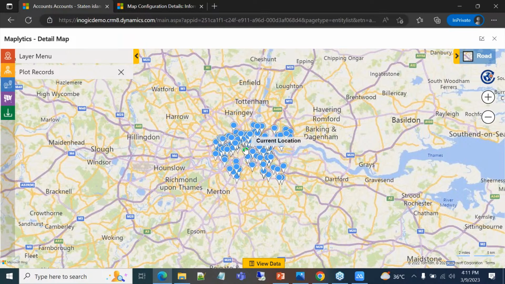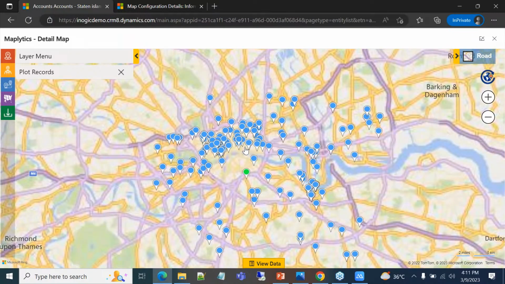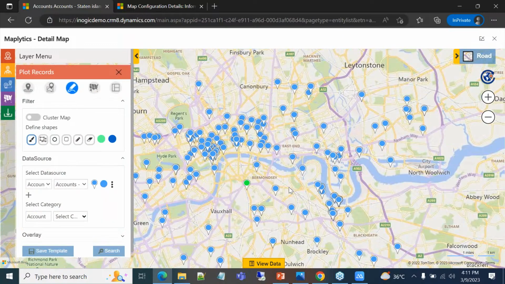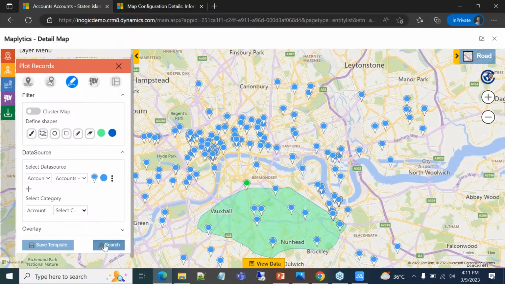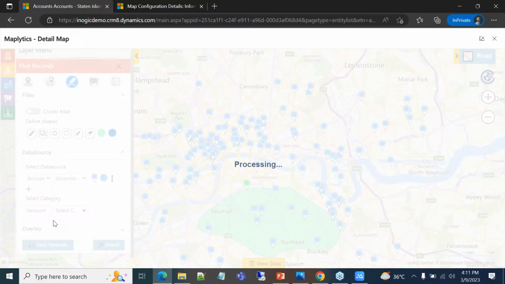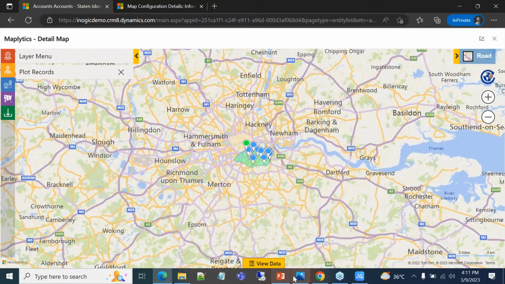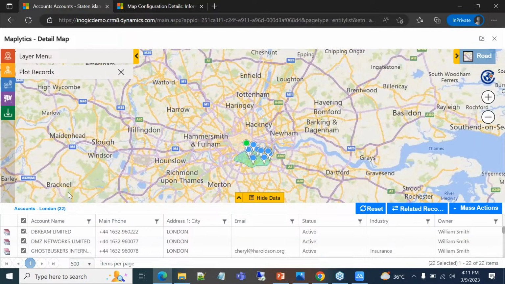Let's filter out some of the records from here. Now I'll click on search. Let's see the count. Okay, these are 22 records.